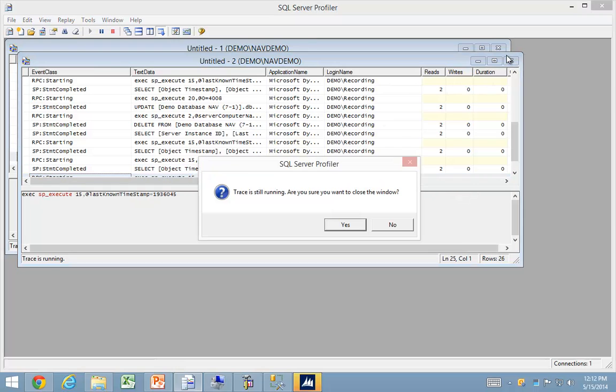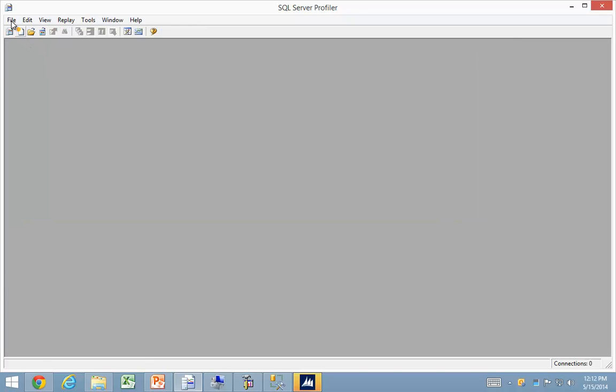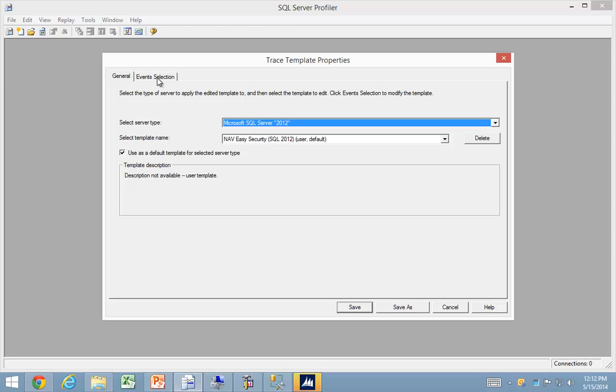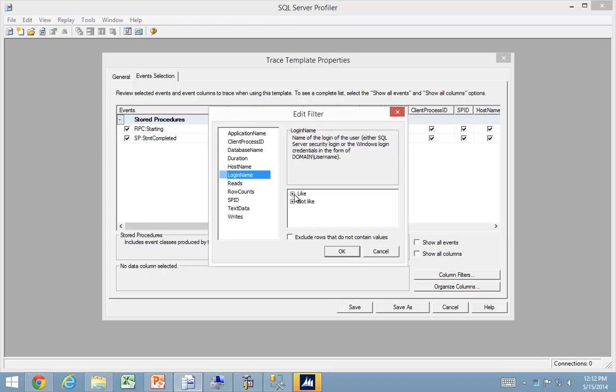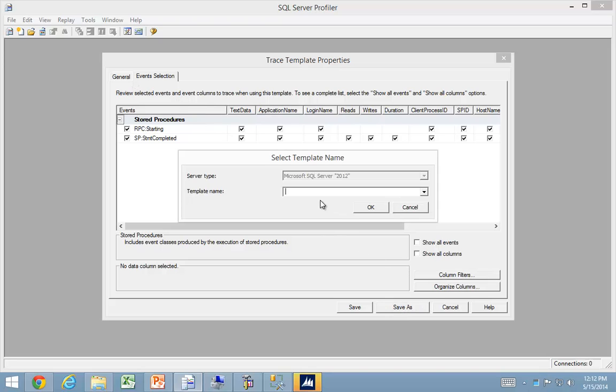This can actually be done in the template. So if I stop these two traces, I can go to my template and edit my template in here. Under event selection, I do my filter and say only something that has recording in it. Save this one as a NAV EC Security.